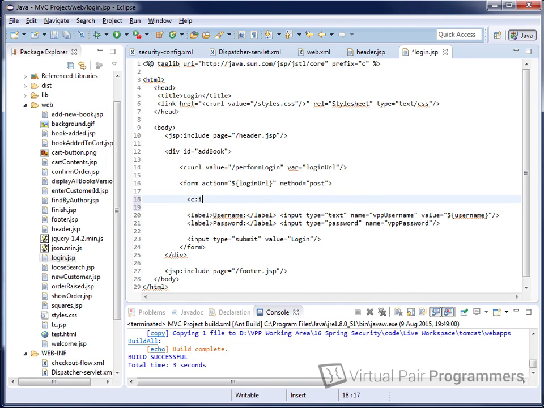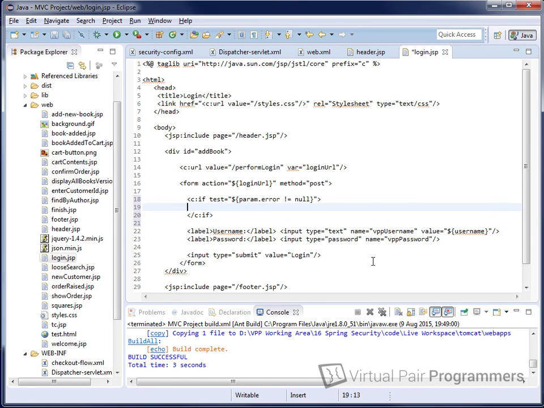I can do a test using simple JSTL, and the test is going to be if the param, and I don't know how familiar you are with JSTL, but in JSTL and in JSP, we can test the value of the request parameters with the param dot. And by saying if param.error is not equal to null, we're just saying if the URL contained an error element.